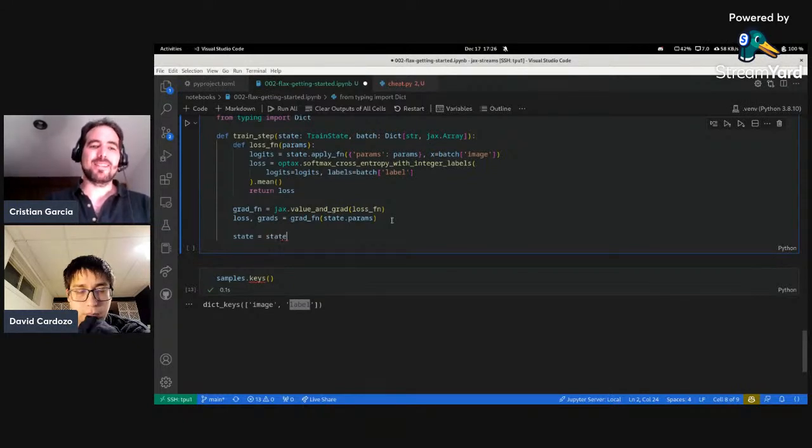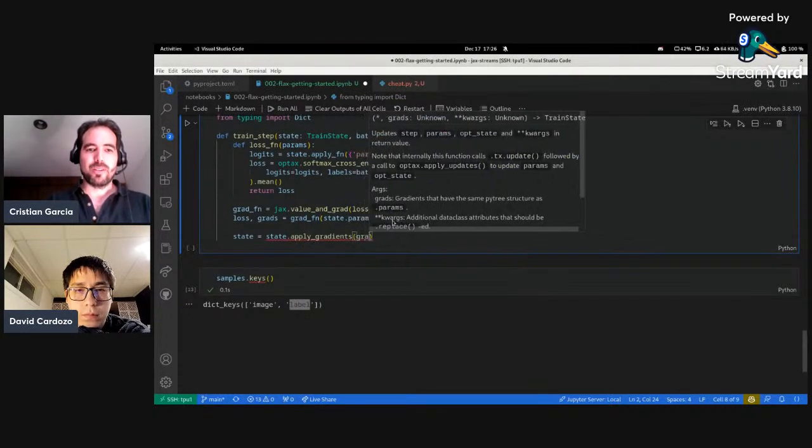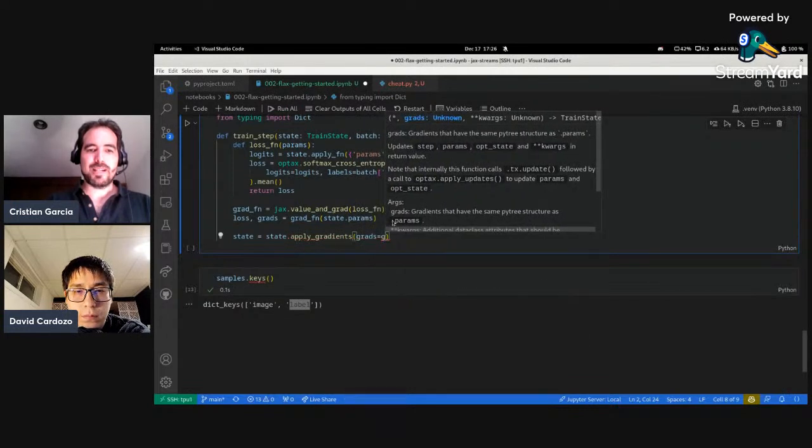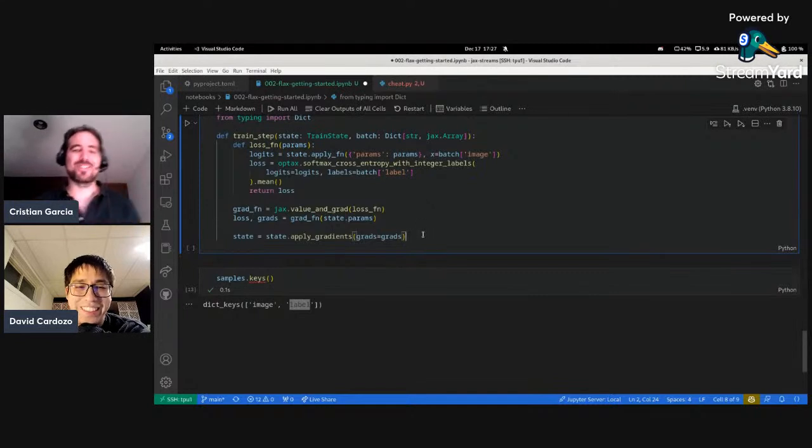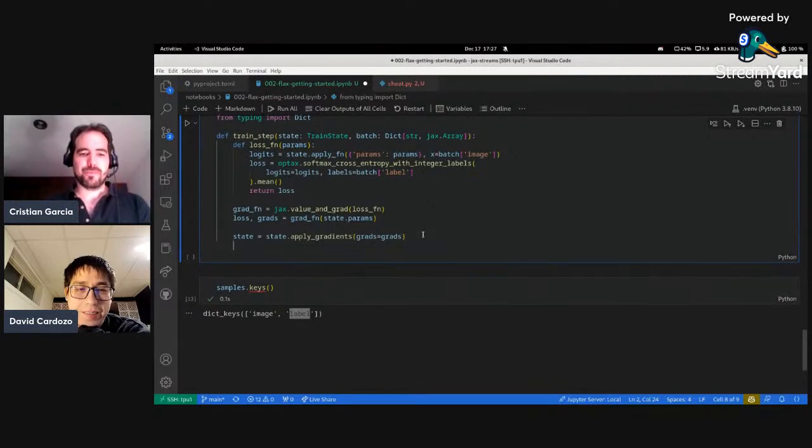Luckily, state has an apply gradients function which does that for us. So we just pass grads equals grads and we're done. It does a couple of stuff. You can do this by hand, but it's convenient.